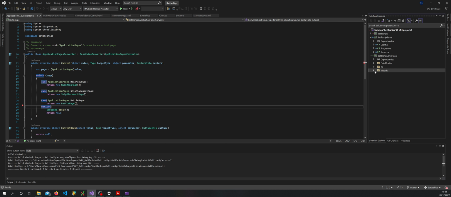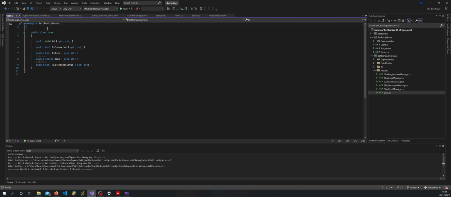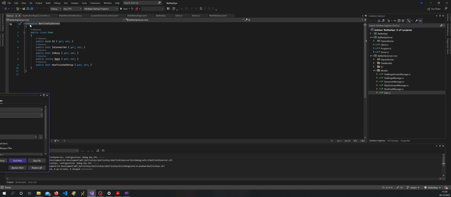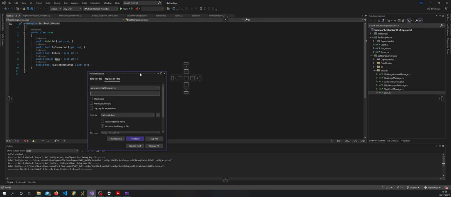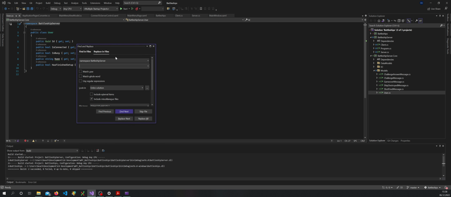And let's come into here. In the current project, we are going to replace this namespace with this namespace.